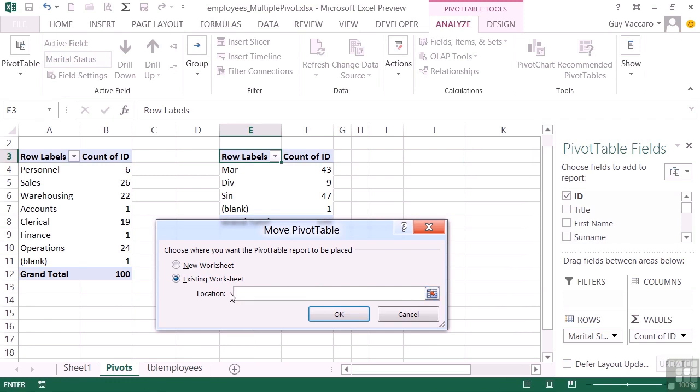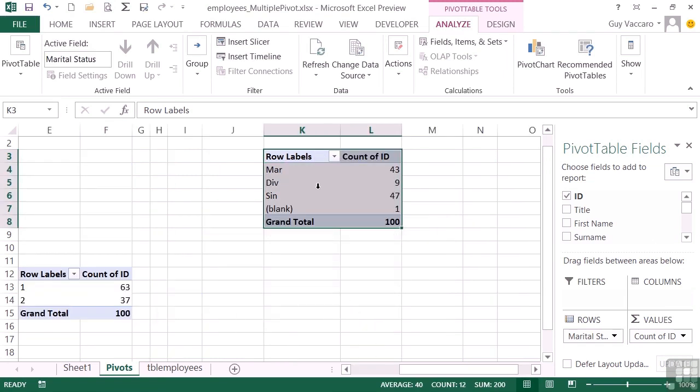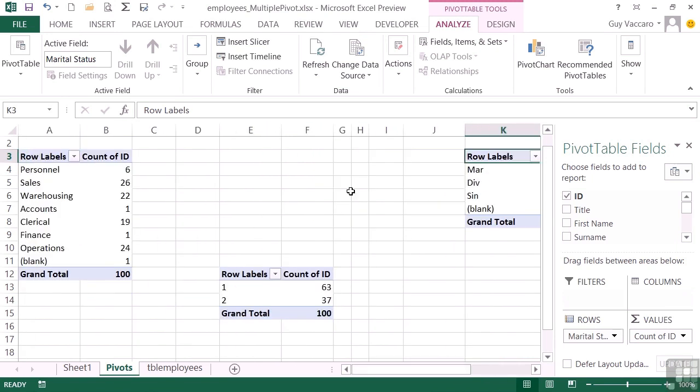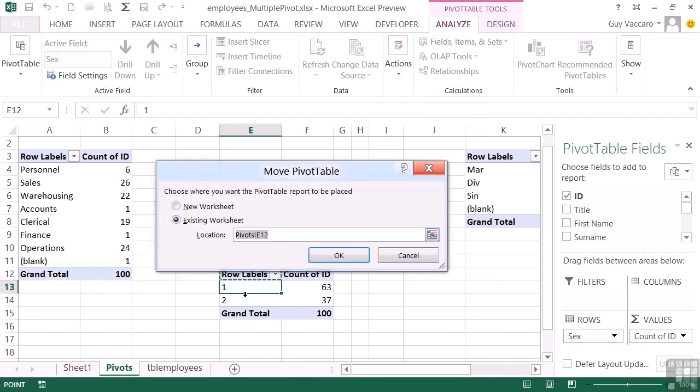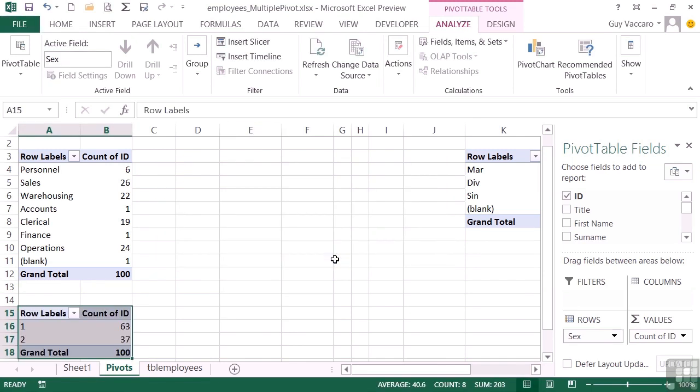So let's delete that and then click on K3. That way it picks up Pivots, exclamation mark, so that's the name of this sheet, K3. OK, and the pivot table moves to K3, totally intact, still doing exactly the same thing, leaving us a little bit more expansion room. And then lastly, we might want to move this particular pivot table. So selecting the last pivot table and Actions, Move Pivot Table, and we'll move it across here to the left. So that's A15. OK. So then these two have expansion room to the right, and this one can go right and down.